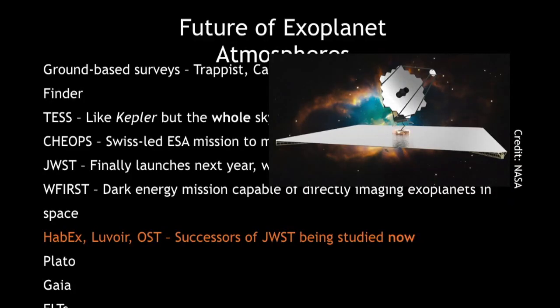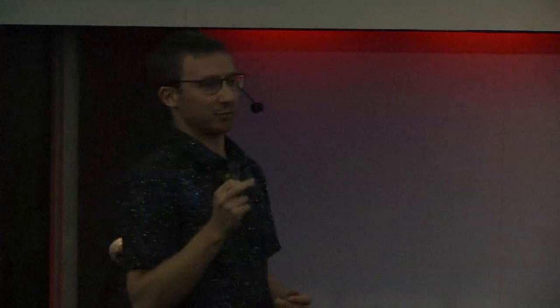People are already beginning to plan for what happens after James Webb Space Telescope. So there's a couple of mission designs. There's HabEx, LUVOIR, and OST. So HabEx is another mission to try and directly image exoplanets. LUVOIR is going to be like a really big James Webb Space Telescope. So that's what I showed here. I like it because it stands for the Large Ultraviolet Optical Infrared Telescope, but they just pronounced the acronym as French, so it's LUVOIR. Then OST is the Origin Space Telescope, so it'll be something like Hubble as well. But these are all being studied right now as we speak.